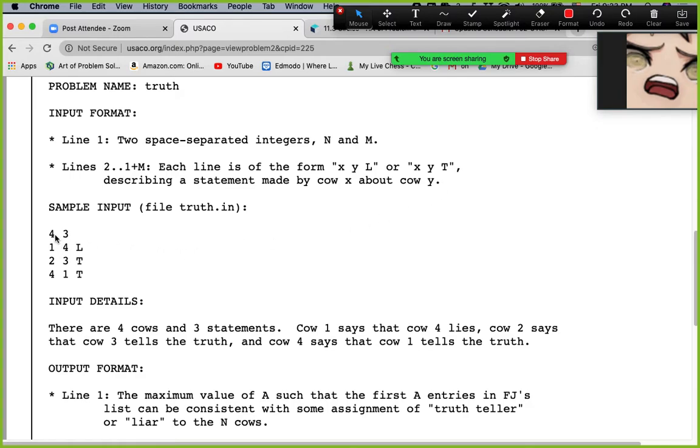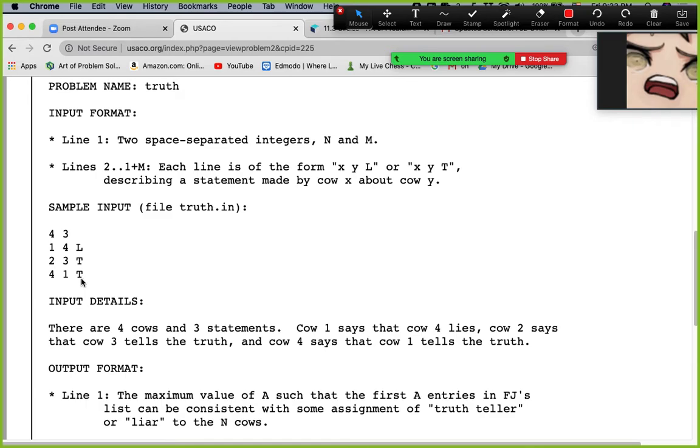So now let's see this example. We have 4 cows in this problem, then 3 statements. Cow 1 said cow 4 lies. Cow 2 said cow 3 tells the truth. And cow 4 said cow 1 tells the truth.